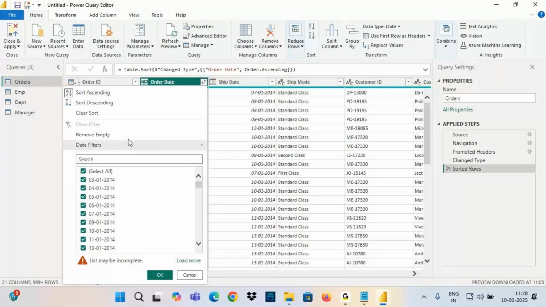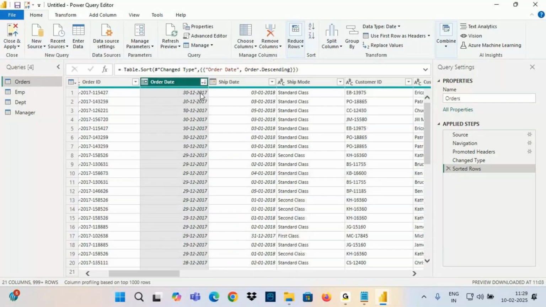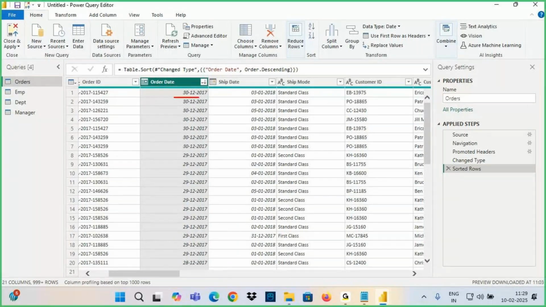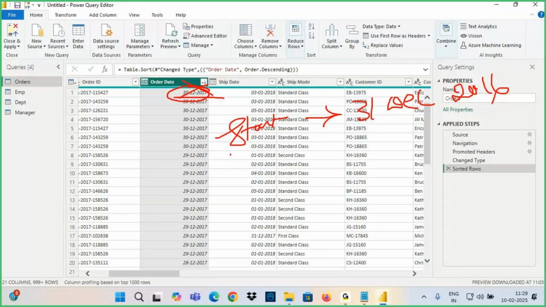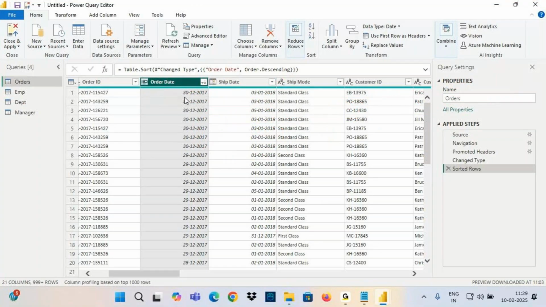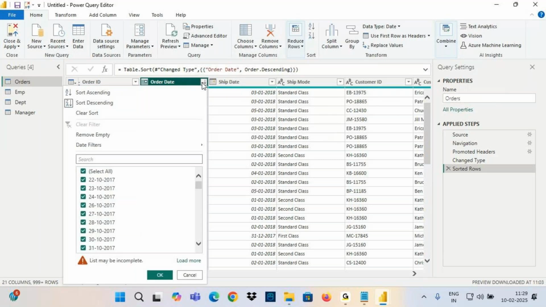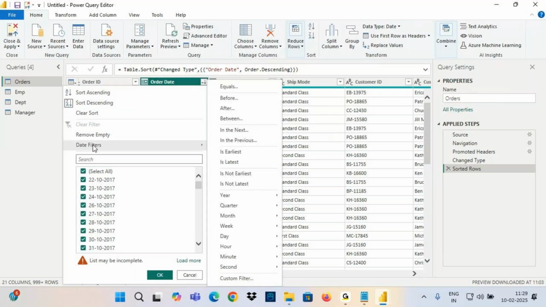Let's say now the end date you have is 30 December 2017. Now the client is telling that I don't want to analyze the data till here. I want the data starting from the start date till 31st December 2016 only. I don't bother about the start date. How to get the data till 31st December 2016? End date. Go to date filters. What do you need to go with this time? Before. Before what date?